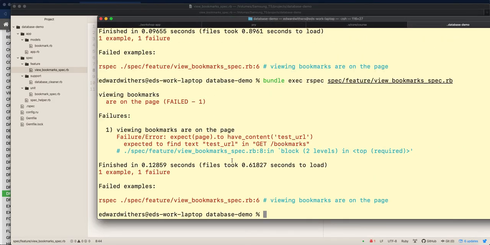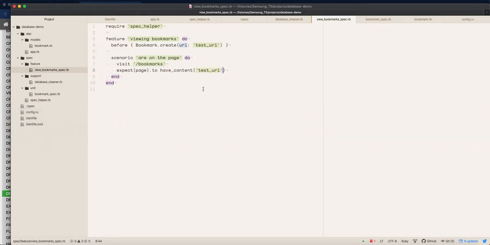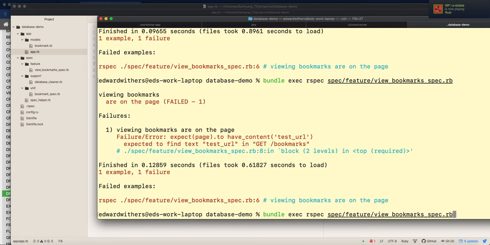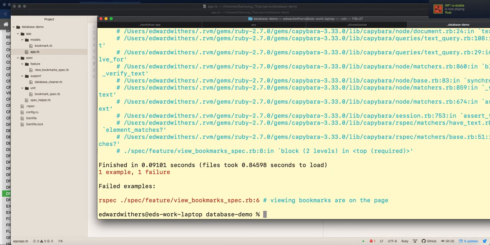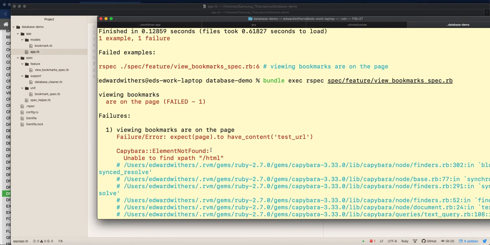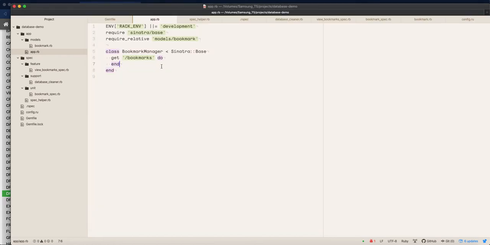Cool. Expected to find test URL, but it's not there because I don't actually have any route handlers for this. So now let's go to my controller and have a method for get bookmarks, and unable to find, Capybara element not found.